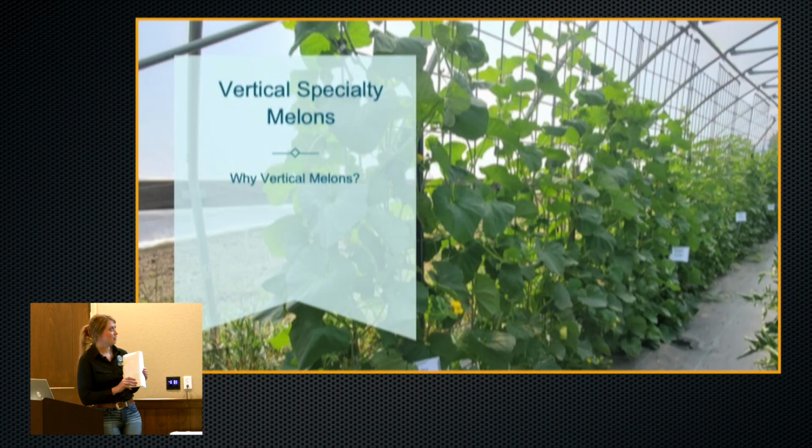So then we can move on to the vertical specialty melons. So again, we have the question raised of why vertical melons? And as mentioned at the beginning of discussing the grafted heirloom tomatoes, high tunnels are a valuable production tool for Midwest producers. But again, choosing to produce high-value crops such as tomatoes and peppers might lead to the depletion of soil nutrients and soil-borne disease issues. So in looking to expand the diversity of crops grown in high tunnels, it becomes an important focus to research things like vertical melons.